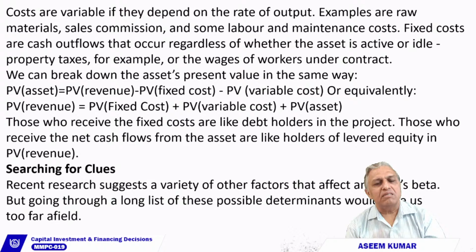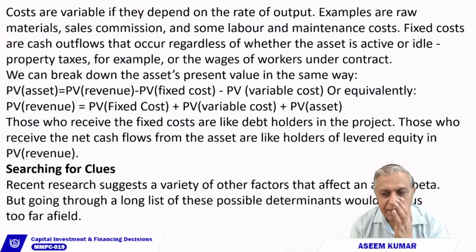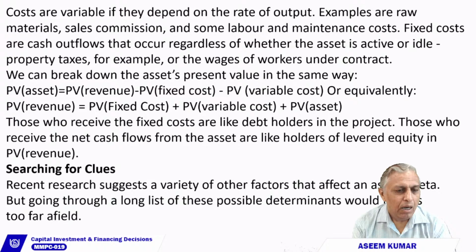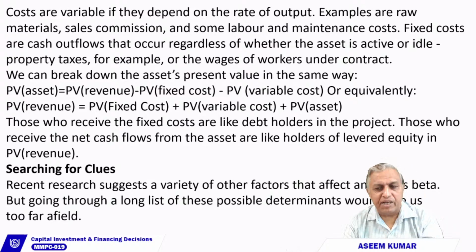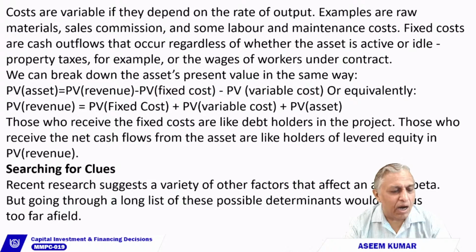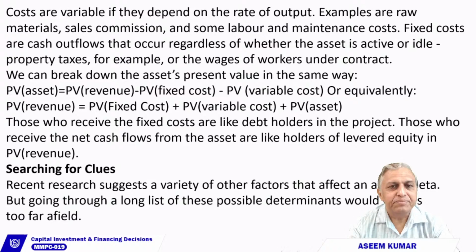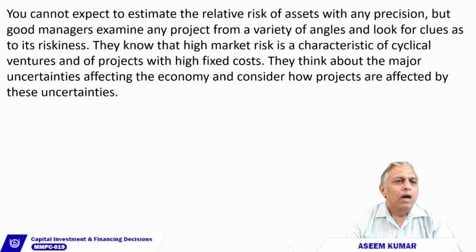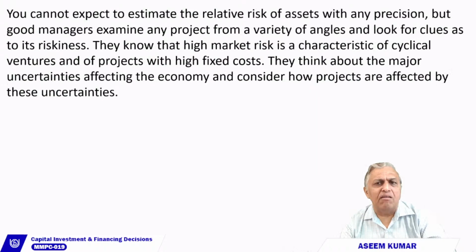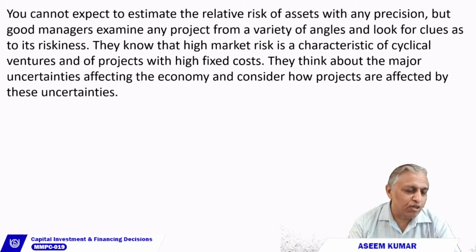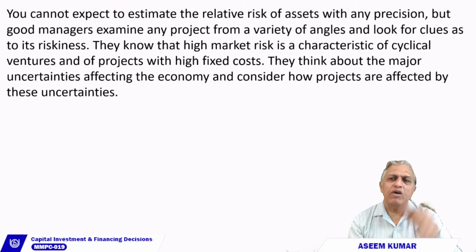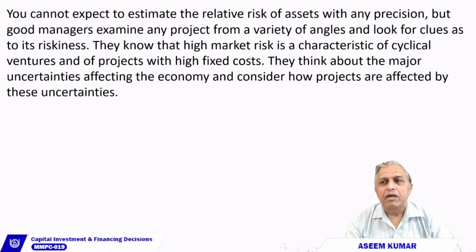Recent research suggests a variety of other factors that affect an asset's beta. But going through a long list of these possible determinants would take us too far afield. Friends, you cannot expect to estimate the relative risk of assets with any precision, but good managers examine any project from a variety of angles. You are not thinking from one angle alone, you are thinking from the other angle as well, and then looking for clues as to its riskiness.